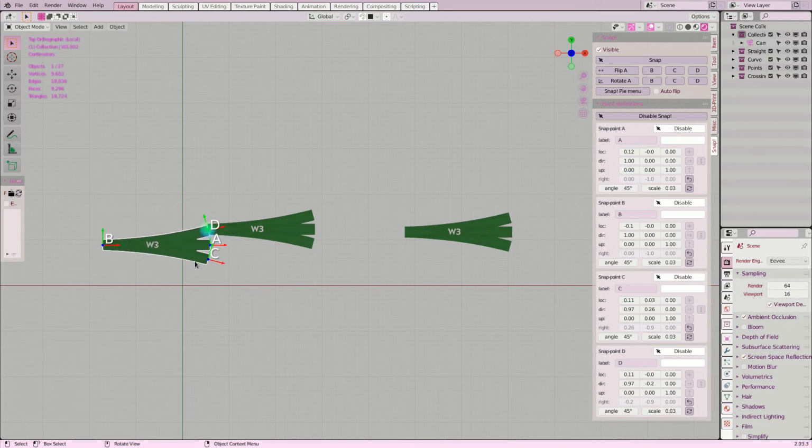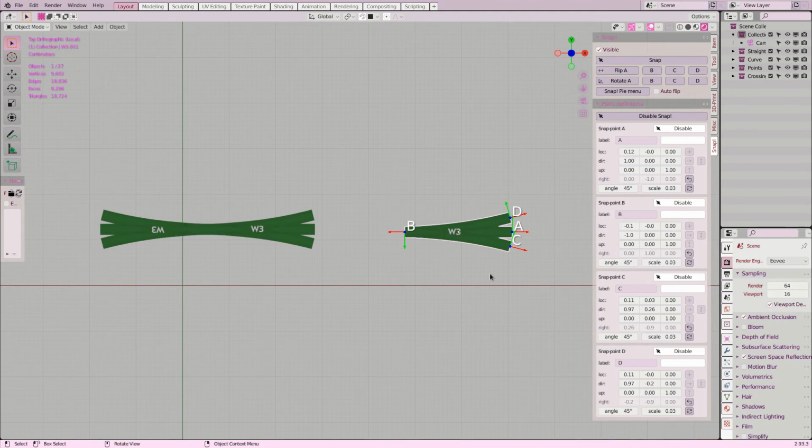That may seem convenient when we snap it to another object, but for some snapping points that may result in an orientation that we don't want. We can of course use the flip buttons to orient it the right way, but that is extra work. There is a different approach though.